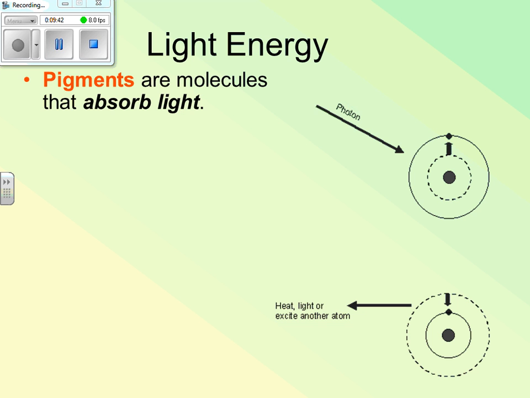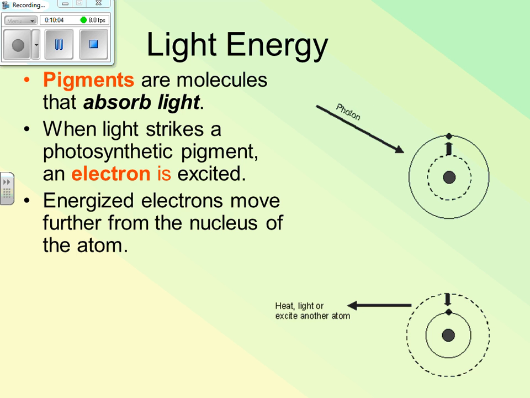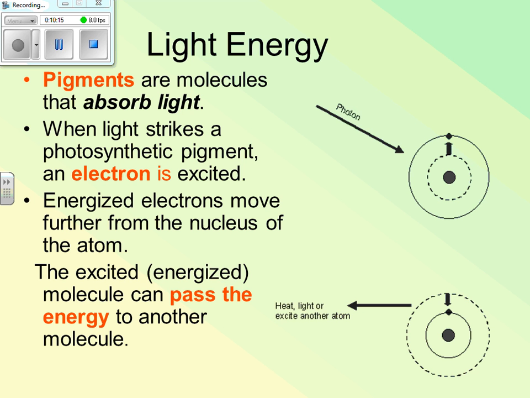If we want to be real specific about how the light energy actually gets absorbed, the first step, the pigments are molecules that absorb light, and when the light strikes this pigment, an electron over here, you might be familiar with electrons and atoms, gets excited. And that's often what a photon, we kind of associate the photon with electrons. These energized electrons move further from the nucleus. Right? They get excited, they get heated up, and they start moving very quickly. And these excited molecules pass energy on to another molecule. And that's how we kind of get this photosynthesis process started.